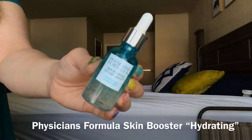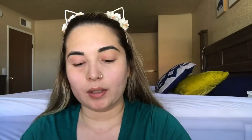Whenever I start my foundation routine every day, I like to go in with this serum. I've been really obsessed with this Physician's Formula Skin Booster Vitamin Shot in Hydrating. This one's absolutely great, especially if you have dry skin. I just like to drip a few drops on each side. I just feel like it really adds that hydration that I need, especially with my dry skin. I do have eczema, so this really does help balance that out. I let this product sink in for about five minutes before I apply anything else, just so it really gets that full effect.